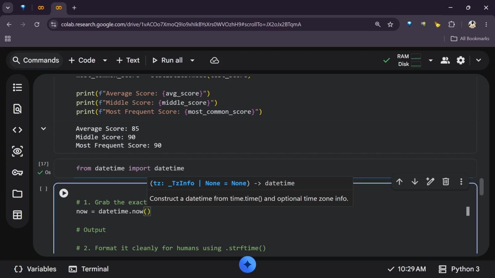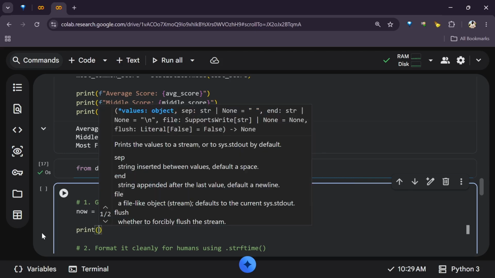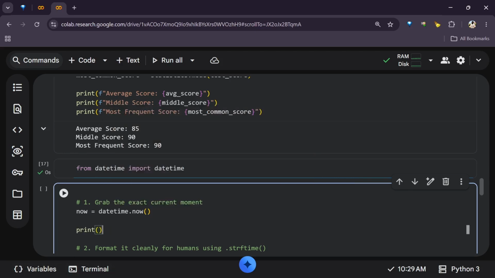So I want to print that out. What should we call it?